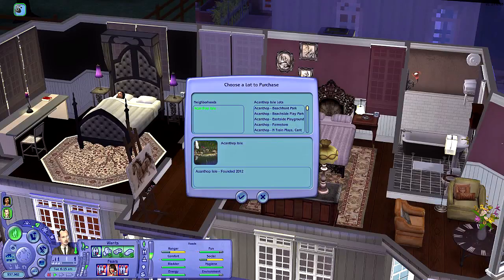So the trick is to figure out, and I probably should have gone out into the hood and picked a lot first before trying to figure out, because I have so many lots, as you can see. I have carefully named each lot so I know exactly where they are in the world, and these are all the lots that are available on Acanthop Isle. And actually, I think I know which lot I'd like him to buy. I just have to remember the name of it.